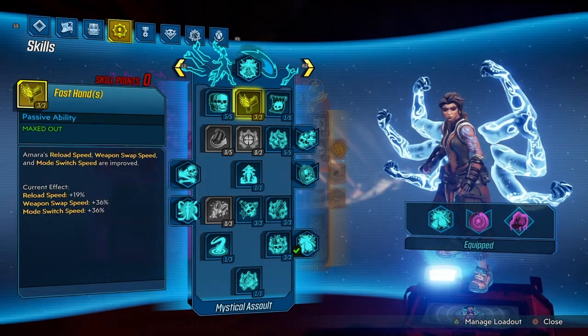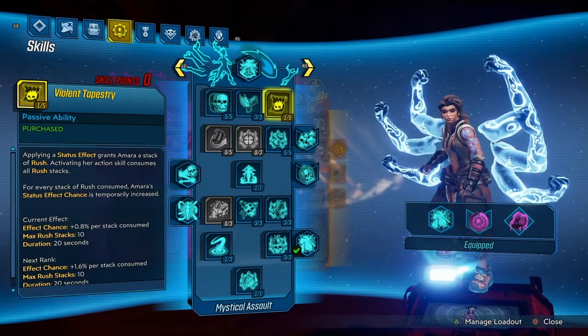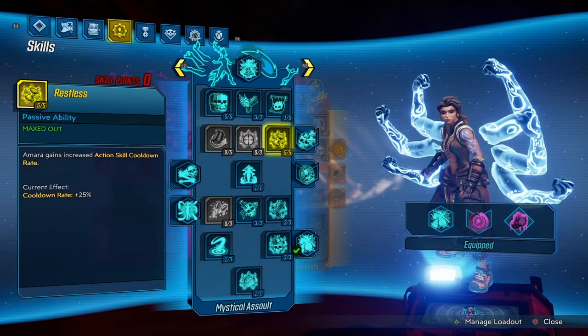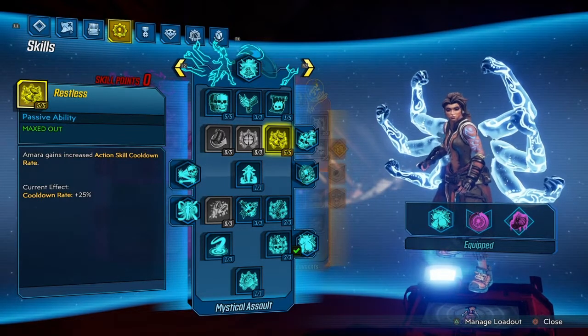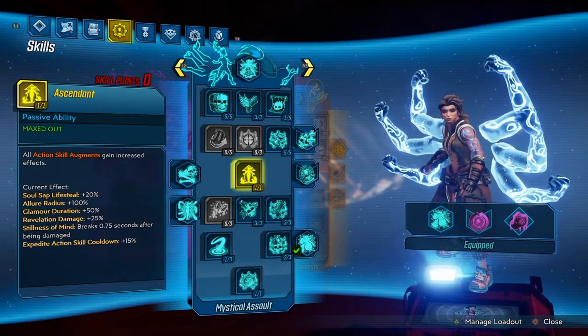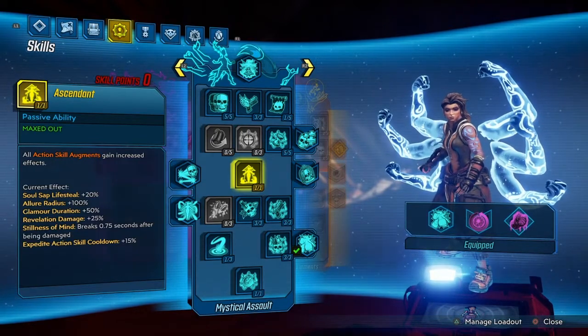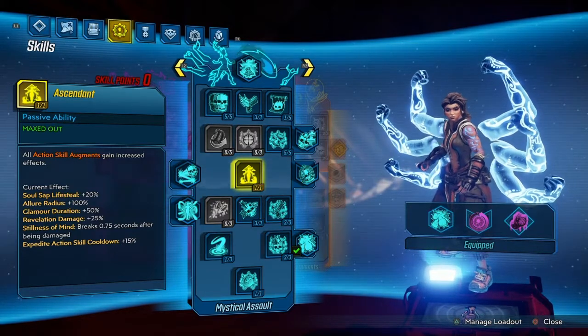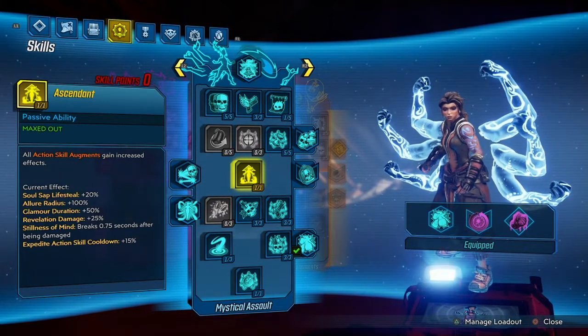Fast hands. That was just to get down the tree. Same with the Defiant Tapestry. Restless, we want as much cooldown as possible. Cooldown rate. Send it, because this will make our augment stronger. We use an expedite for extra cooldown every time we kill an enemy with the action skill.